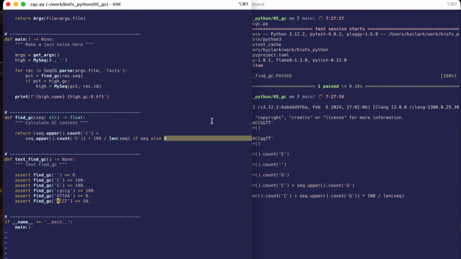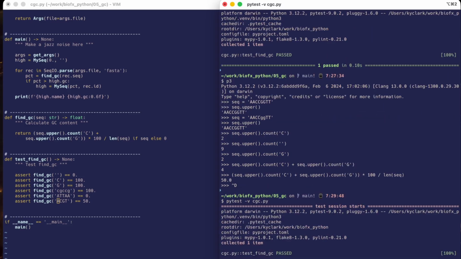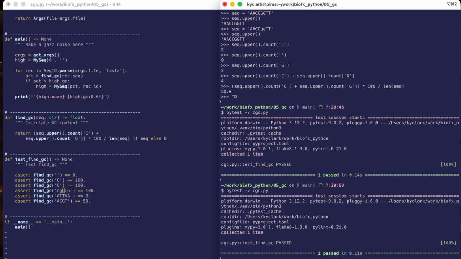So it replaces a lot of lines of code with one very tight if expression, and uses count here to count the C's and G's, and uses upper to force it to uppercase. And so if I run this, I can see that it passes here. I've now put into there some lowercase input, and I ensure that it seems to work. I could mix this here like that, ensure that it still works.